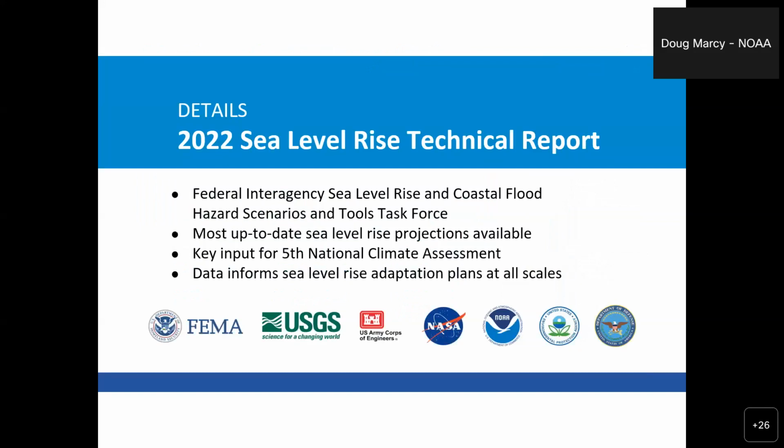So the technical report, just a little background: a lot of times these sea level projections get attributed to NOAA. They say, oh, those are the NOAA projections. It's actually a federal interagency sea level rise task force that develops these. So these agencies are involved: FEMA, USGS, Corps, NASA, NOAA, EPA, and DOD. It's the most up-to-date sea level projections available. They're going to be input into the National Climate Assessment, and obviously they inform a lot of sea level rise adaptation plans at all kinds of scales. Next.